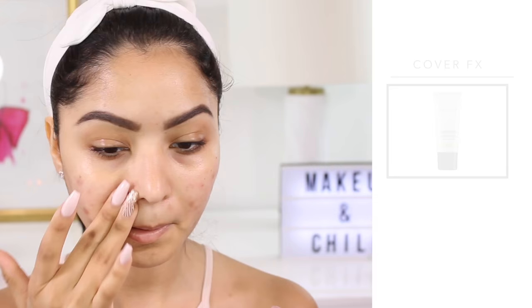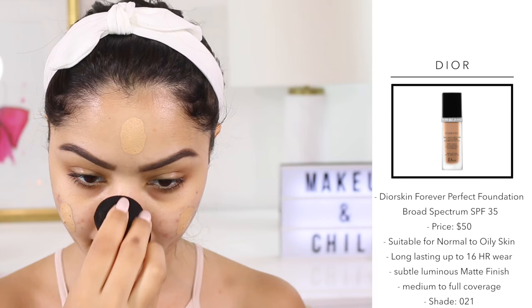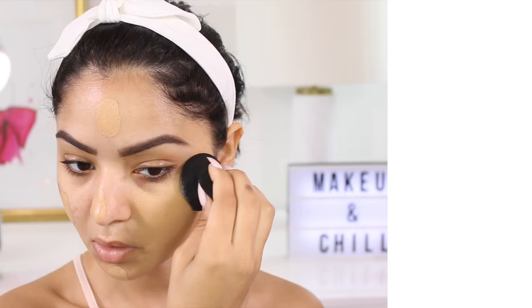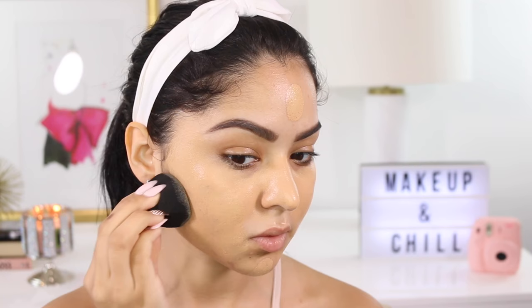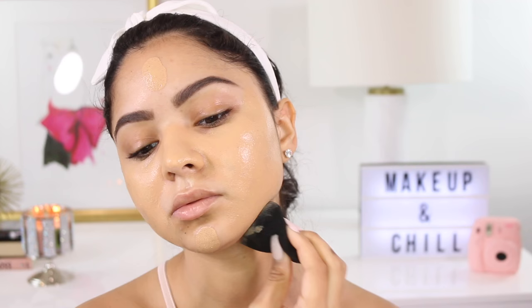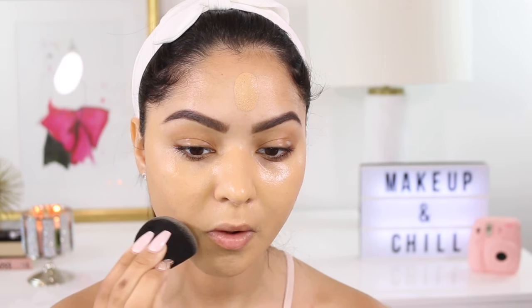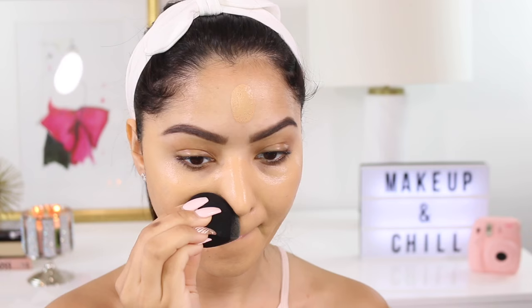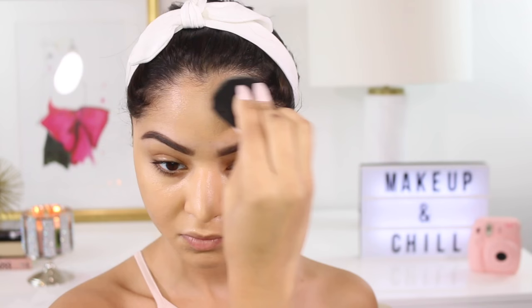I went ahead and primed my face using my Cover Effects anti-acne mattifying primer. For foundation today I'm using the Dior Skin Forever Perfect Foundation — my shade is 021. I've been using this for about a week and a half and I am obsessed. Not only does it cover amazingly on the skin, but it has a really beautiful luminous matte finish. I know luminous and matte don't typically go together, but this foundation makes you glow from within in the right places while still giving you a nice matte finish. I have oily skin and I've used this foundation without a primer, just with the Tatcha cream, and it lasted a really long time.